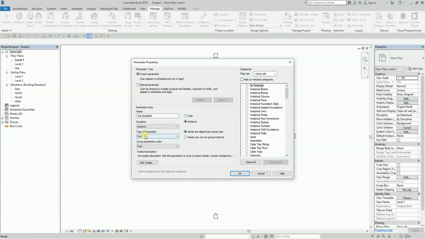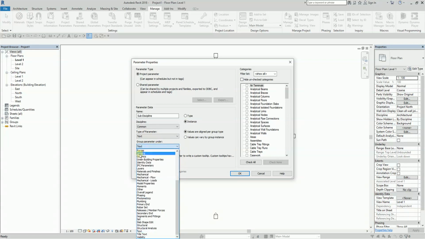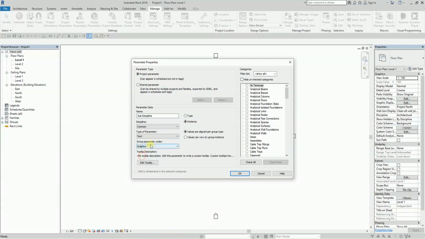There you go. I also want to place it under graphics, so from the group parameter under drop-down arrow, I'm going to select graphics. Later on, you will see that my subdiscipline is under graphics.